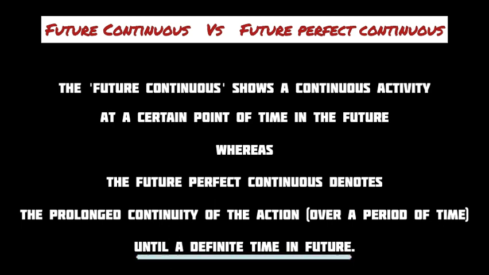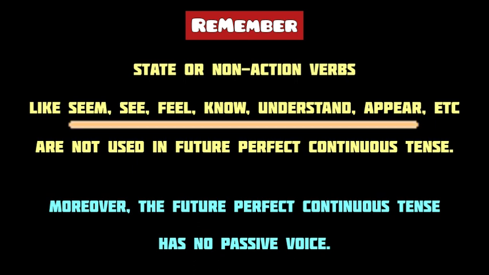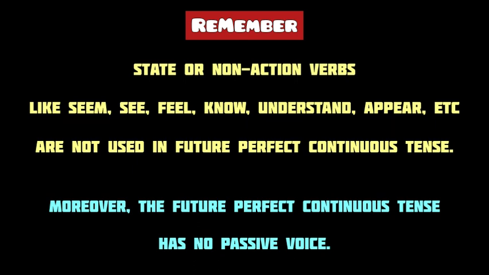Another important thing about the future perfect continuous tense is that there are some state or non-action verbs like seem, appear, know, understand, etc., which are not used in the future perfect continuous tense. If necessary, we may use them in future perfect tense. Last but not the least, please remember that future perfect continuous has no passive voice.